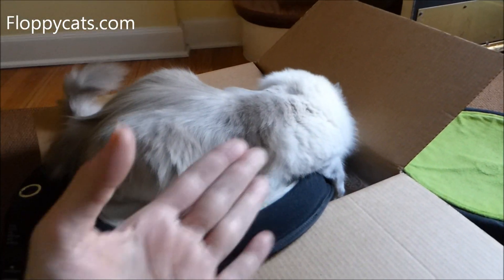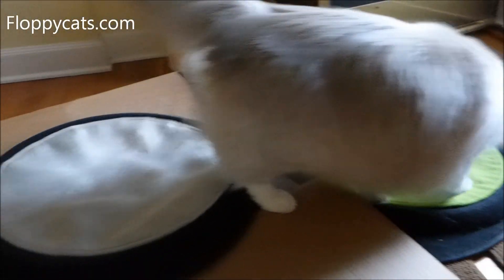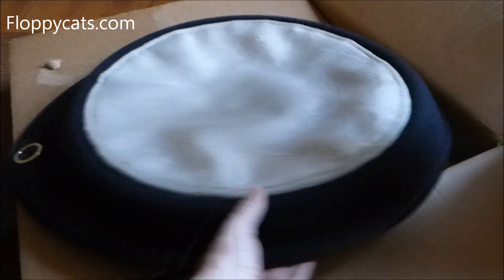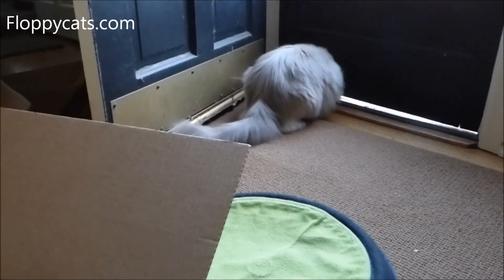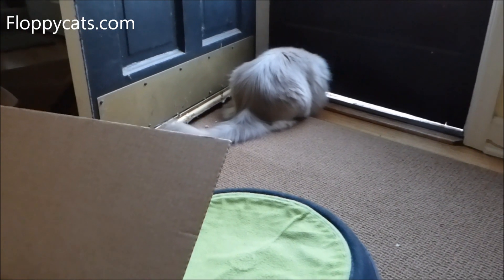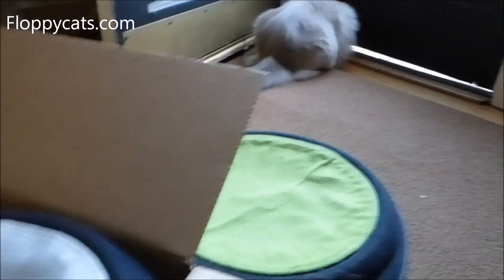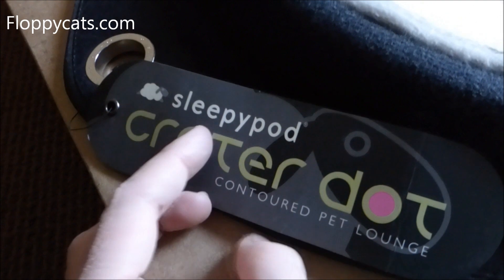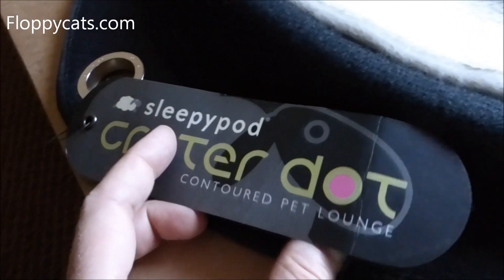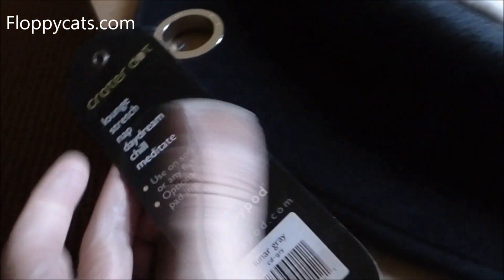It's a nice bed because it's concaved and you can still find it online. It's still sold in stores online but like I said, it's been discontinued. Let's see what the tag says because it's been a while. I'll also include a link in the About section to where you can see our first review of it — I think it was 2010 that we reviewed it. So yeah, it's a contoured pet lounge. Sleepypod is an awesome company. They focus a lot on pet safety with carriers and also have travel bowls and a few other items.